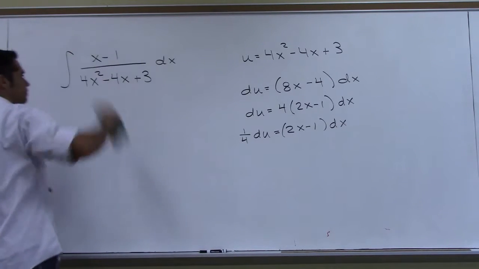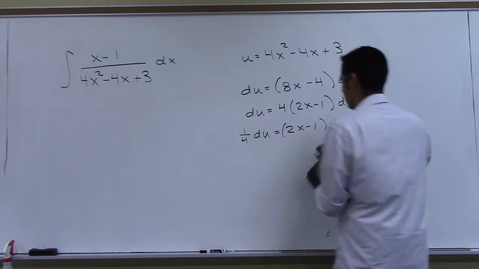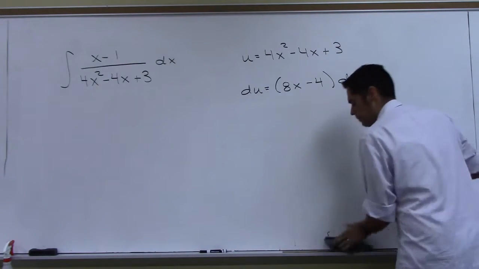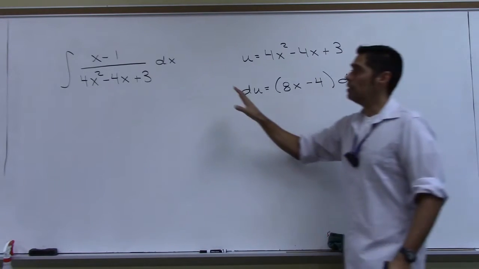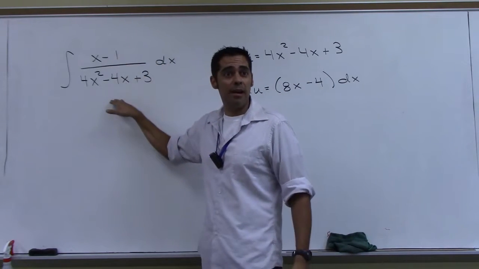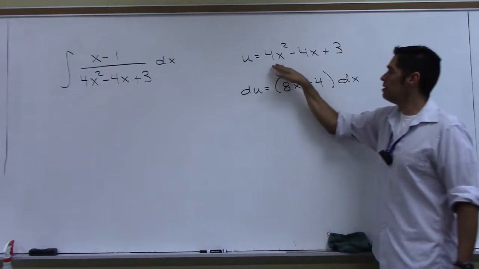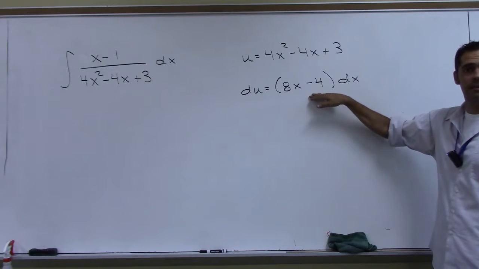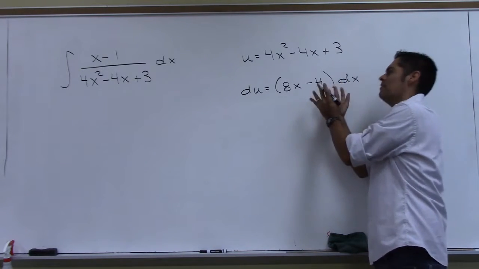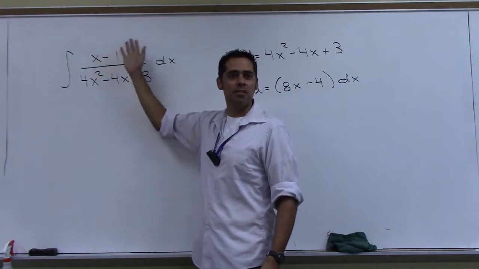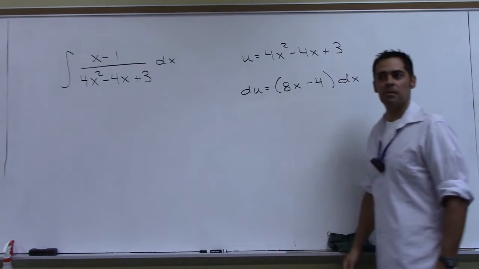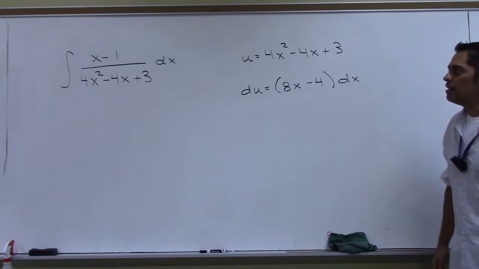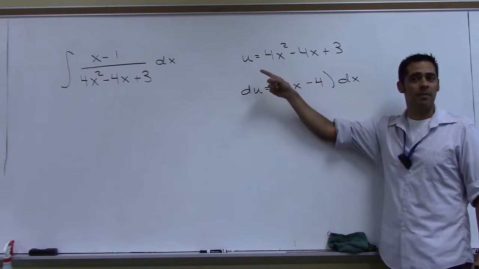All right. So I'm going to back up. I just did this because you all were mentioning this, right? Okay. Start off, linear expression, irreducible quadratic. You make the substitution. The denominator is u. You take the derivative, and you get this here, right? We would love to have 8x minus 4 up here, wouldn't we? Wouldn't that just be wonderful if we had 8x minus 4 up there? Wouldn't it be? Because wouldn't we have du right up there, and we'd just be happy? Okay, I'm going to force 8x minus 4 up there.